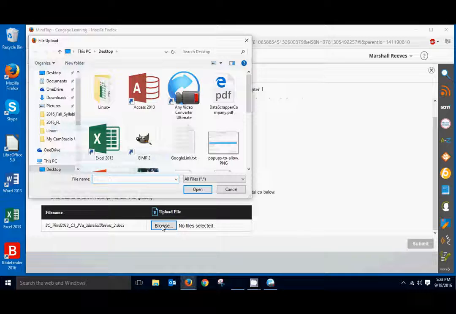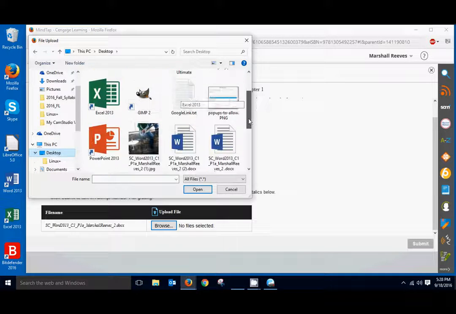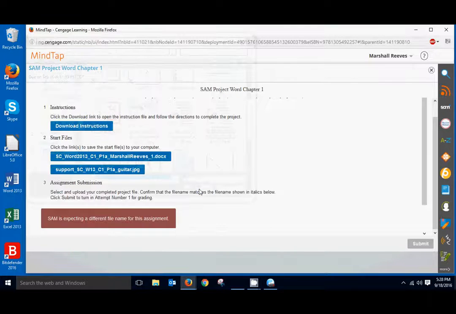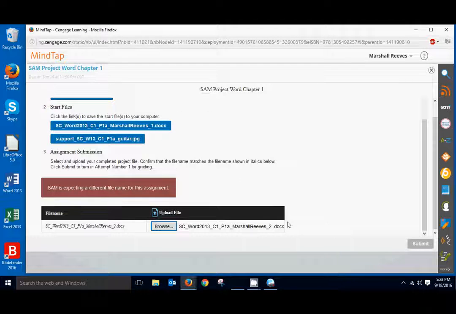I'm going to browse. I shouldn't have clicked Upload File first. I should have browsed first. So I'm going to go to the desktop, and I'm going to find the file, and there it is. I'm going to click Open, and that tells me that I've got the wrong name on the file. So let's see what I've got.